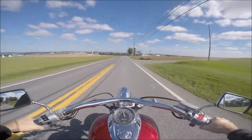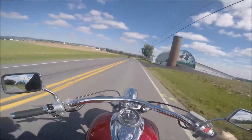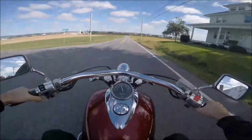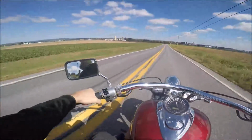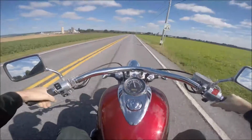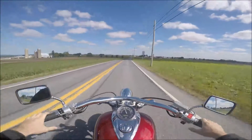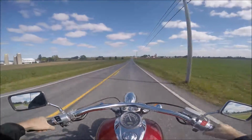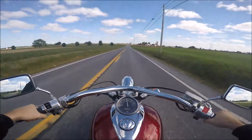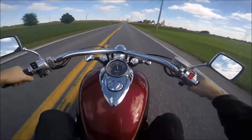It runs good. It's got plenty of power. It's a 1300cc, which ends up being an 80 cubic inch engine. It's a V-twin with huge looking jugs. They're like this big. The cylinders are ginormous. It's got two spark plugs per cylinder. This bike only has 7,057 miles on it. It'll have 3 more miles than that when it's done.